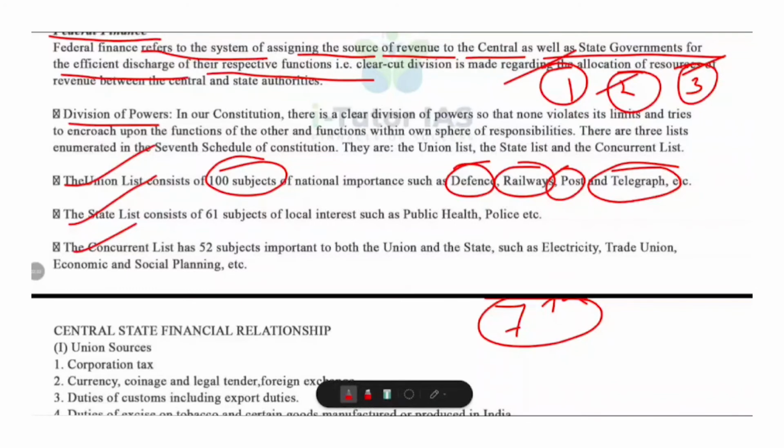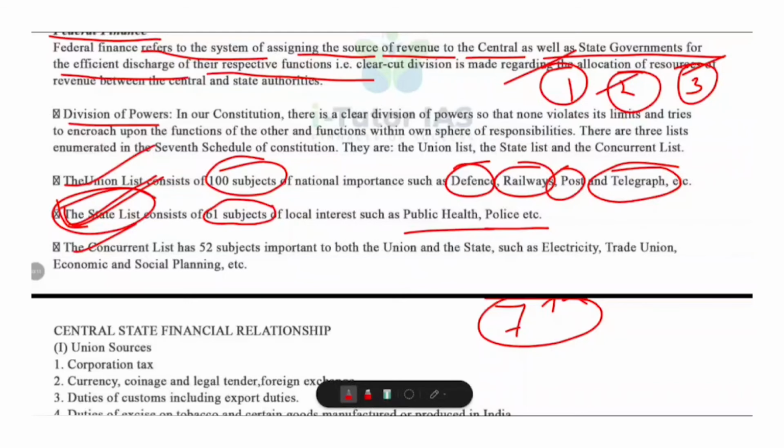Okay. Then what about the state government? It is managed by the state list. The state list is managed by the state government, and it contains almost 61 subjects. These are matters related to local importance where states can make better decisions. For example, public health, police, then agriculture, local government, land and land revenue and so on. Then think why the state manages the state list? Because these are best managed by authorities closer to the people.